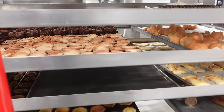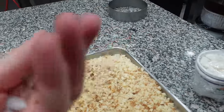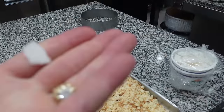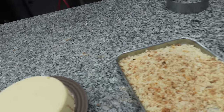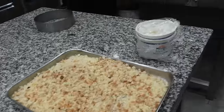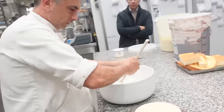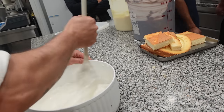The hotter you make it, the harder it becomes. That becomes this. But this you can melt another time. Okay, so you can melt this again. But we don't do it like that now, hard. Now, over in Palermo they use the marzipan, but here they use the sugar mix that we talked about. So it's nice and liquidy.